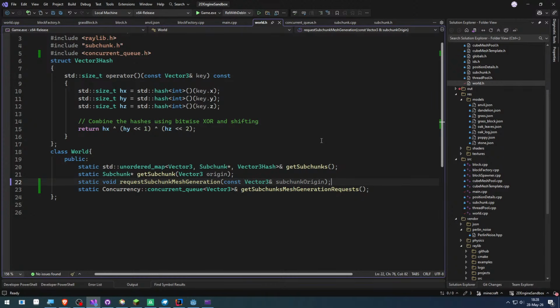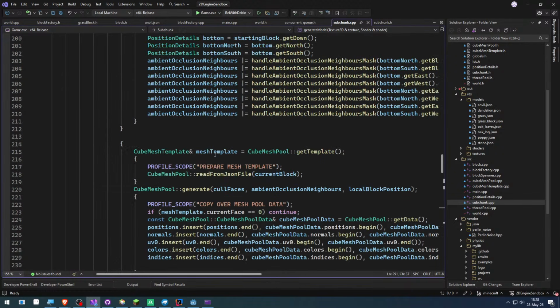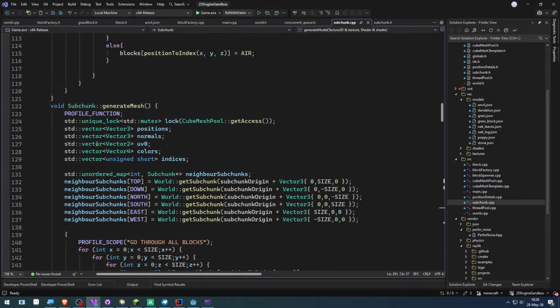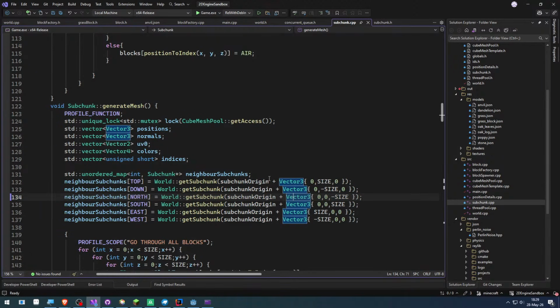If we do it like that, we don't have to worry about the issue here with the subchunk references, since everything is on the main thread. There's no concurrency issues with accessing neighboring subchunks. That wouldn't be an issue, but we'll see about that actually.